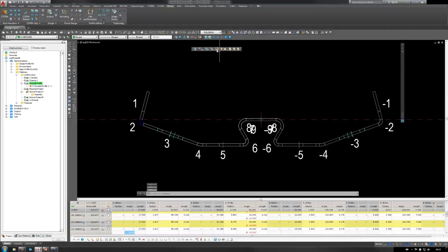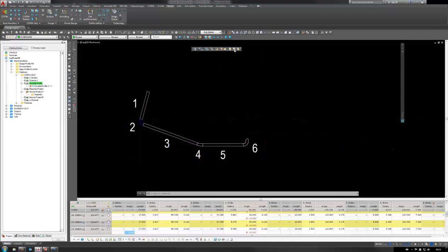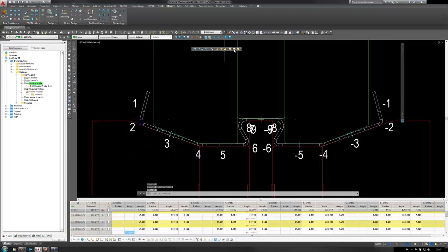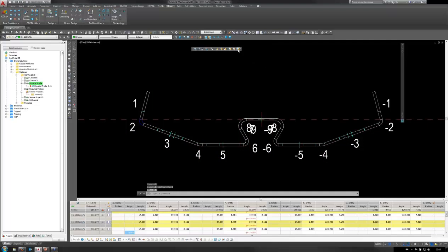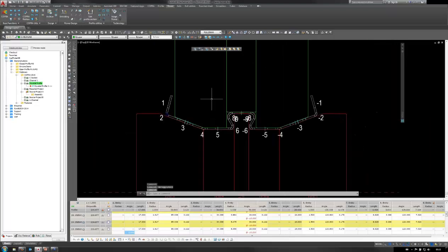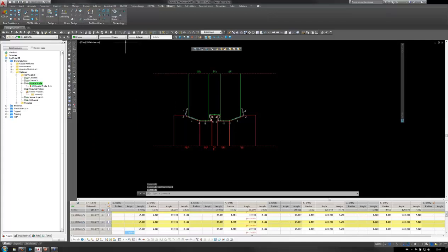We can fade in previous profiles or an additional station, for example. We can switch on and off info parts, fade in rolls, switch rolls off and on, and also the bore detail. So there's no need now to go to the previous COPRA settings menu over here. It can all be controlled via this area.